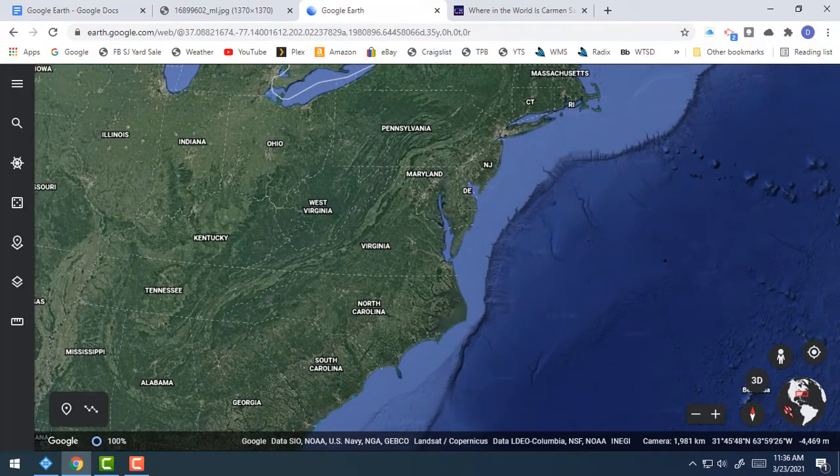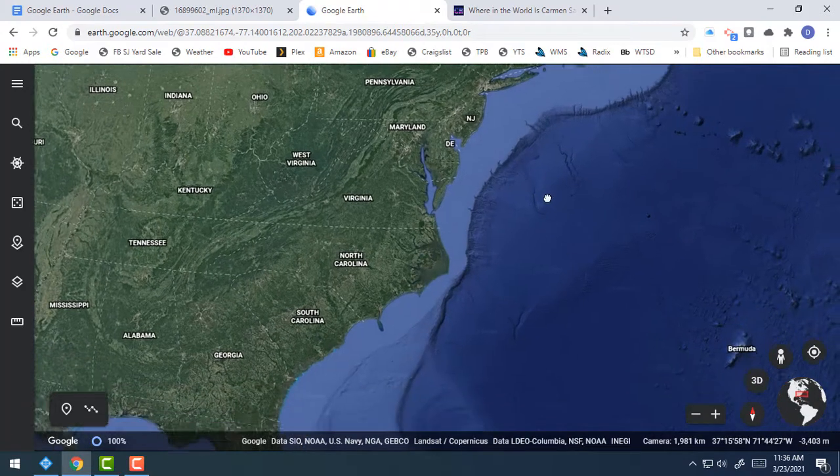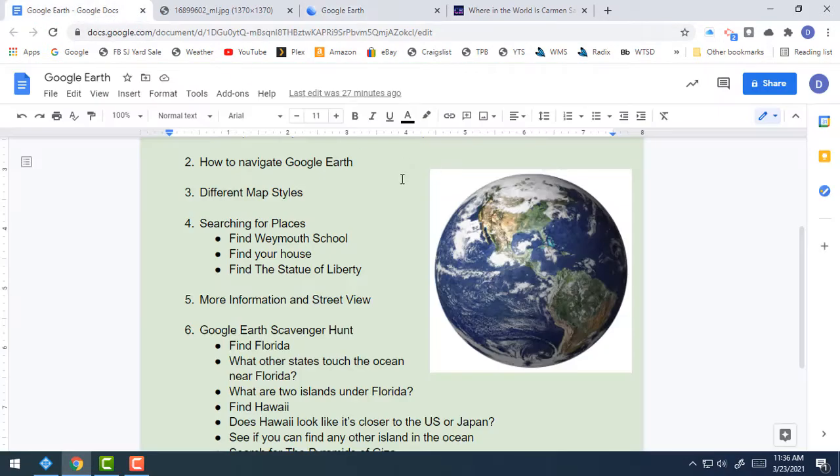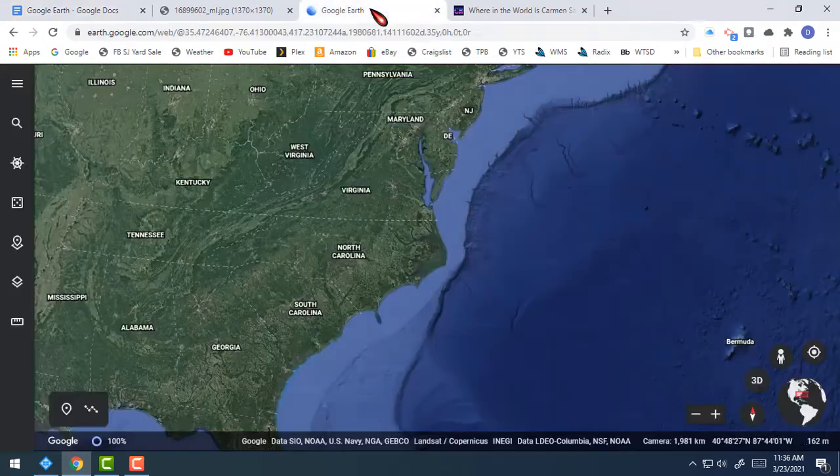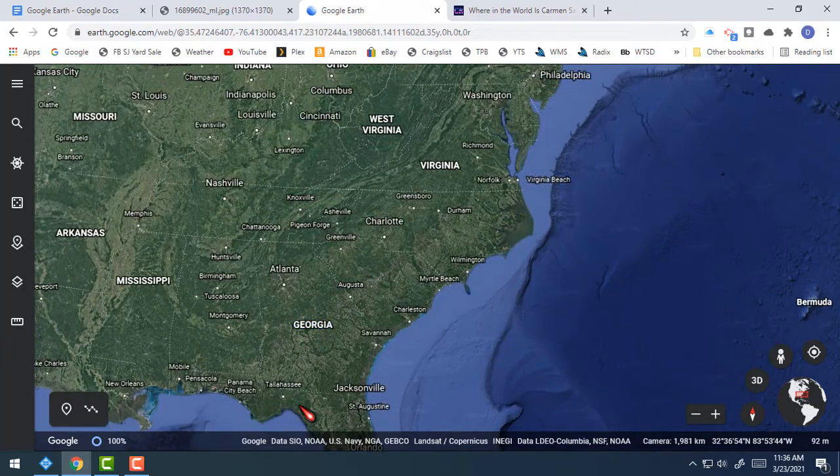All right? So those are the main things to know about navigating Google Earth. And now we want to think about how there are different map styles, and I'll say this one very quickly. Over here on the left, there's a lot of icons, and we are not going to use all of them today. Some of them I would prefer you didn't use. Some of them get a little tricky. Some of them are more advanced. Some of them aren't necessary for today.